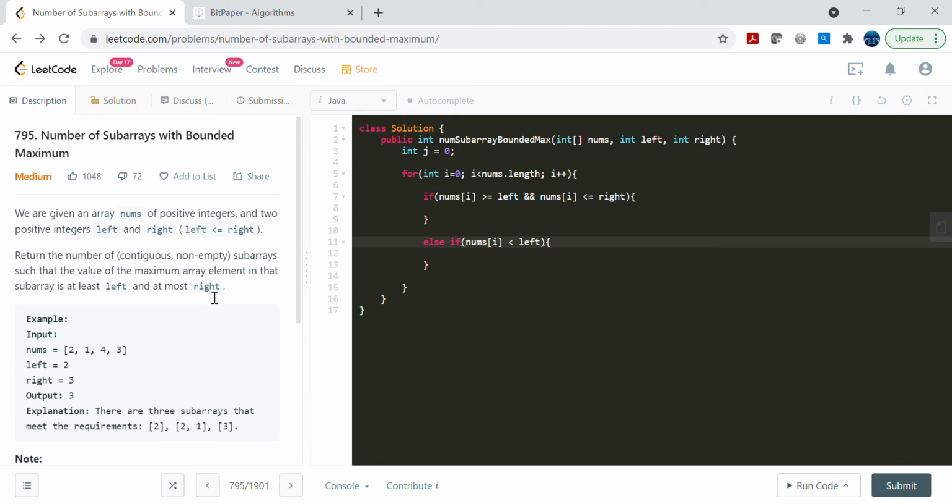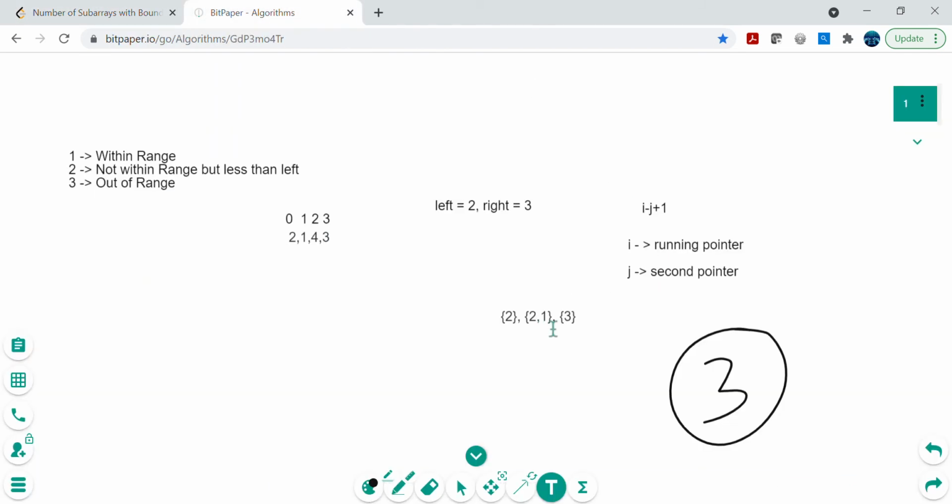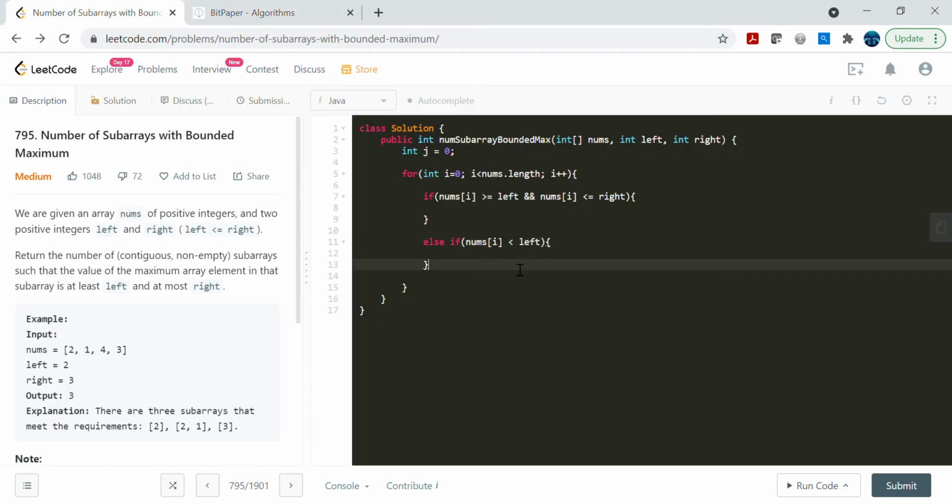So it cannot cross the right side, but we say at least left. At least left means it should be at least left. So we find this scenario, right, 2 comma 1. So 2 is already there. We find one element that is in the range, but let's say the next element is less than left, right? We need to consider that scenario as well. So we need to count 1 as well here. So that's why we are taking less than left, but we cannot go greater than right, because we cannot have those scenarios because of this condition.